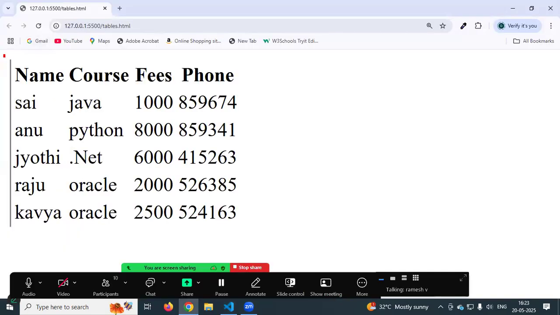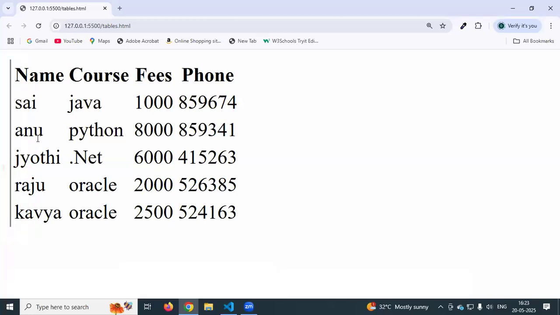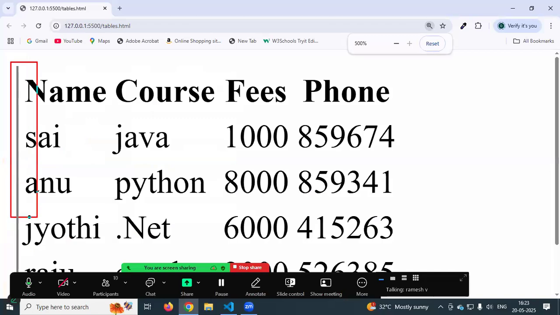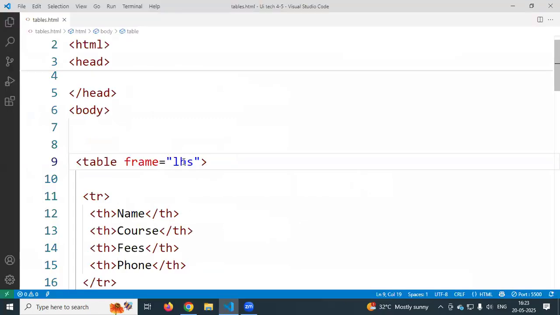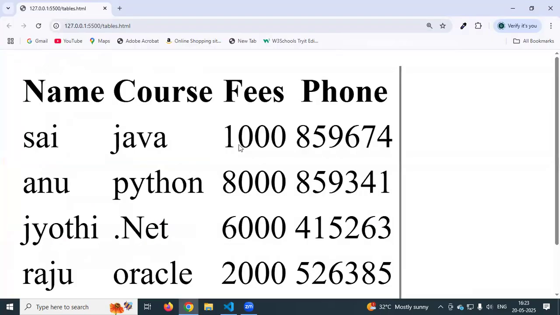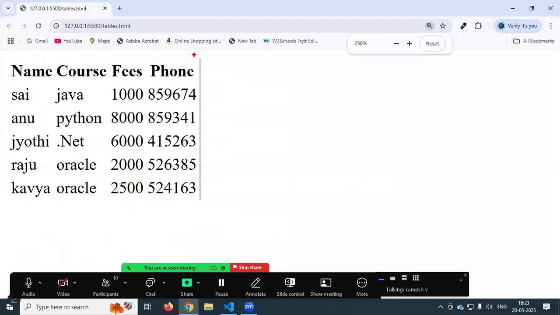Next one is RHS. R means right, H means hand, S means side. RHS means apply the border only on the right side.